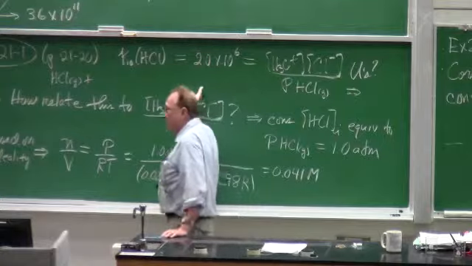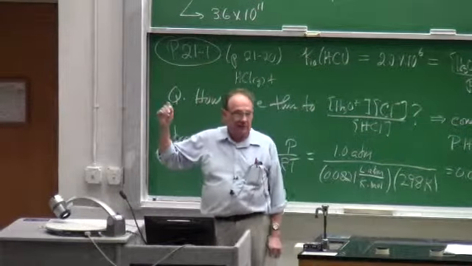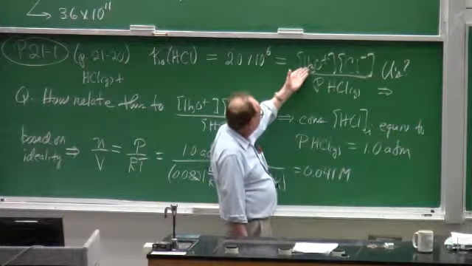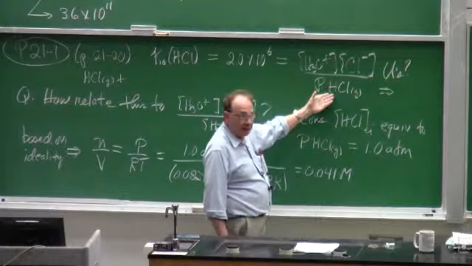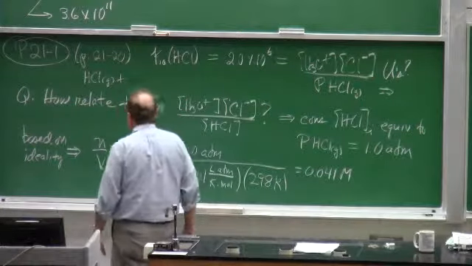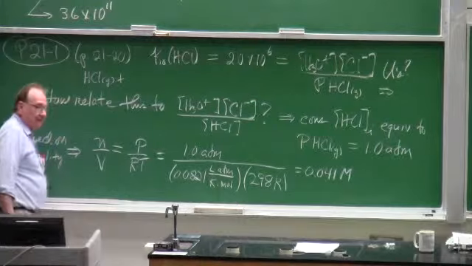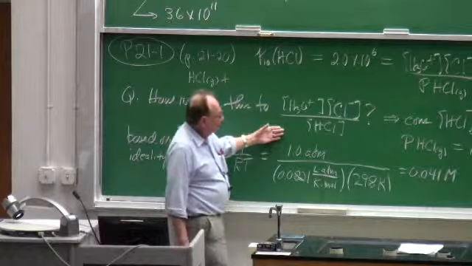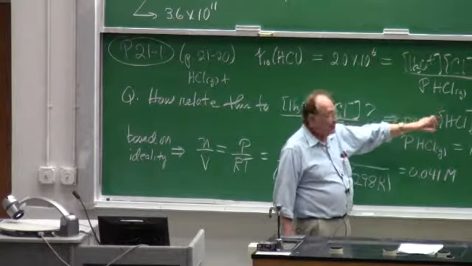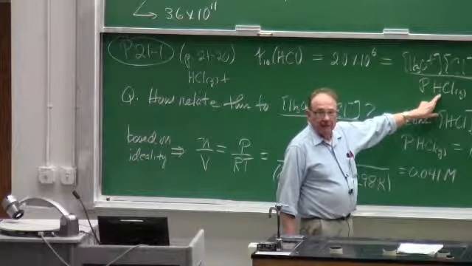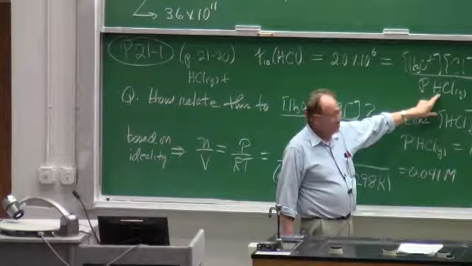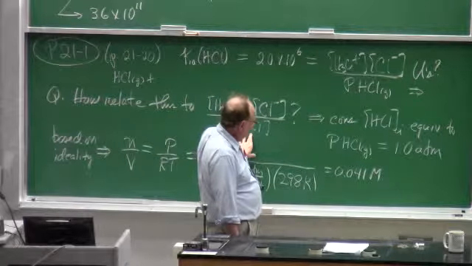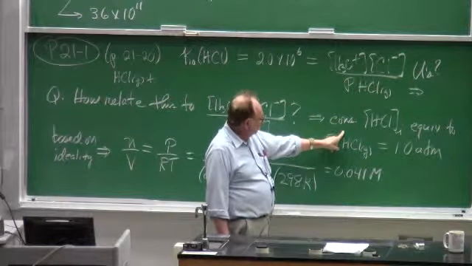But if I do this calculation using thermodynamic information, that's what I get. Molar concentration times molar concentration divided by pressure in atmospheres. So if I want to relate this to HCl molarity at equilibrium, then I've got to establish a relationship between HCl, whose concentration is measured as a function of pressure, and HCl, concentration measured in moles per liter. So I'll write this.